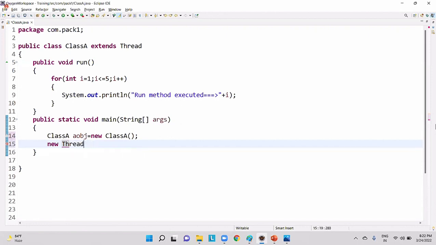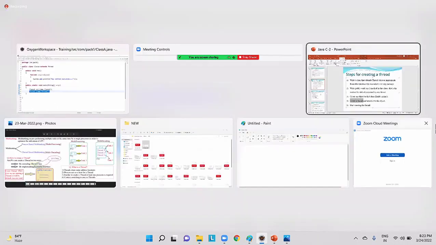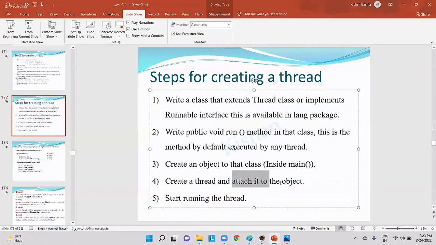Thread class constructor. Now let me have a reference: t belongs to Thread, like this. Am I right or wrong, guys? This is how we are supposed to create a Thread class object. Now please go through the point: attach it to the object.